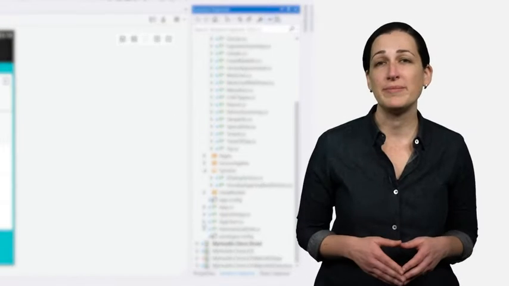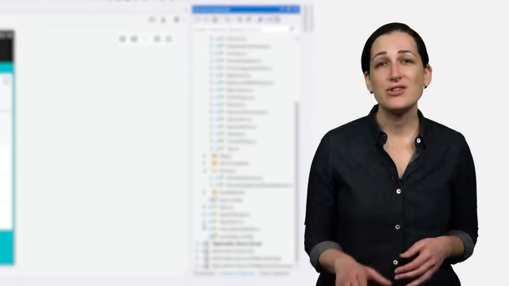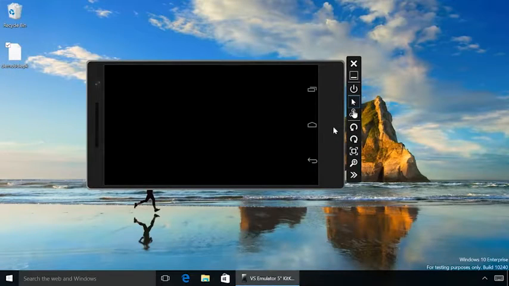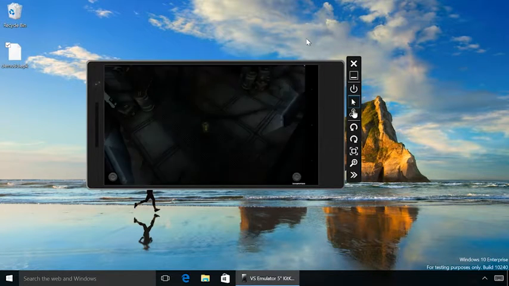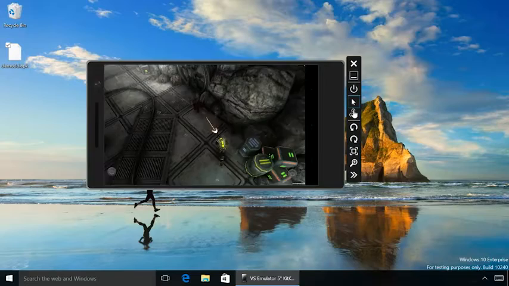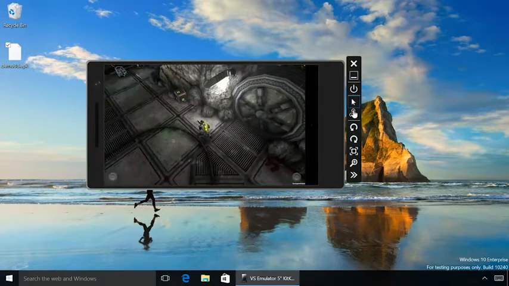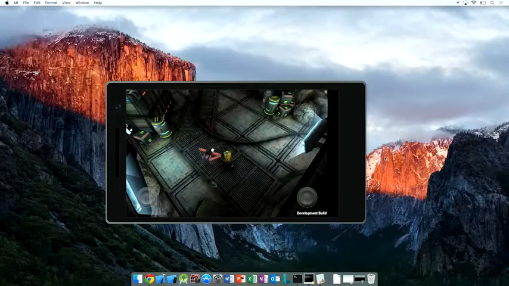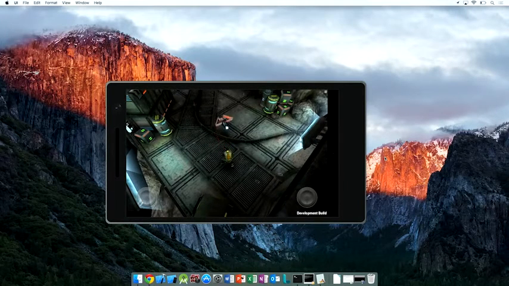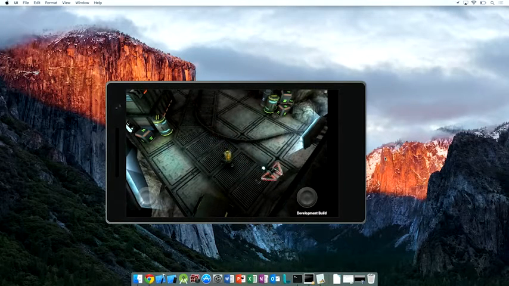No matter which programming language you use, you'll find the Visual Studio emulator for Android super useful. Because it's x86 based, it's really fast to get started. It supports multi-touch, which is amazing when you're developing on a touch-enabled dev box like the Surface Book with Windows 10. The emulator is even available standalone and can be used from Android Studio or Eclipse. Today, we're announcing that it's coming soon to the Mac.